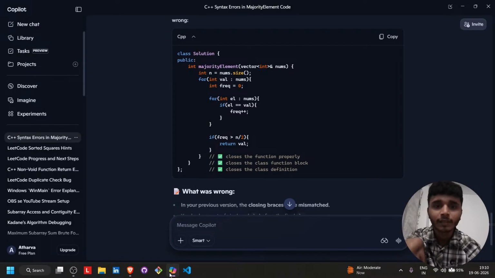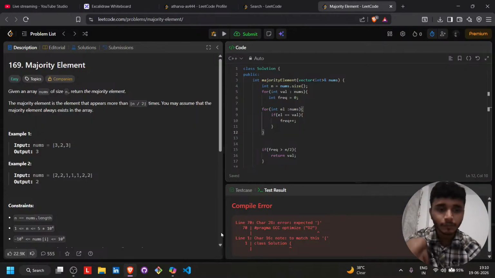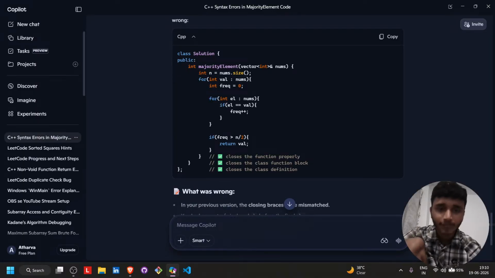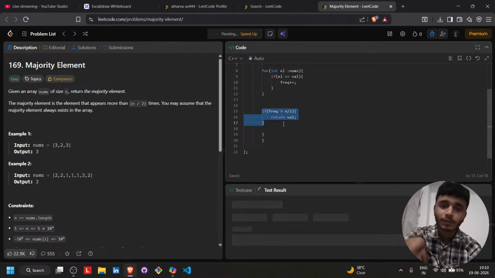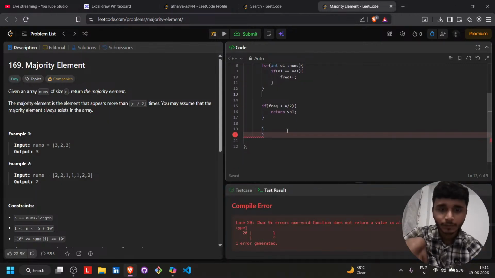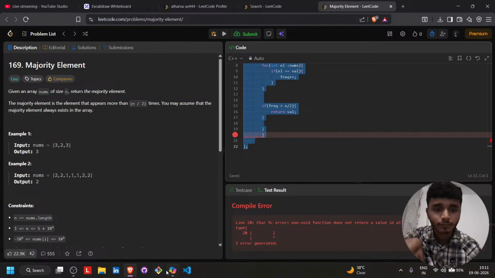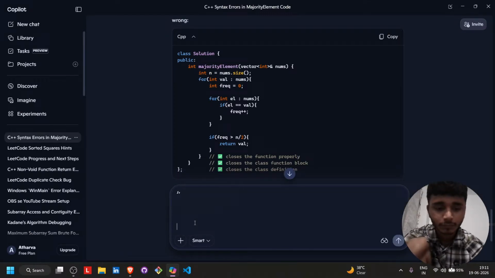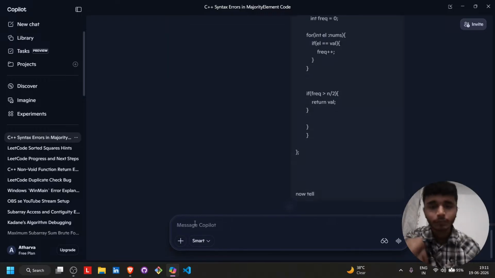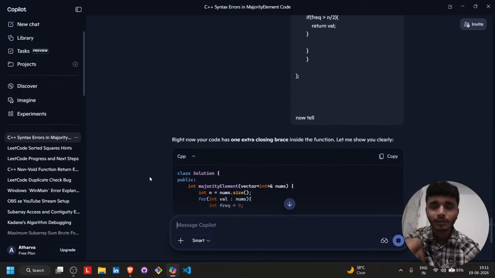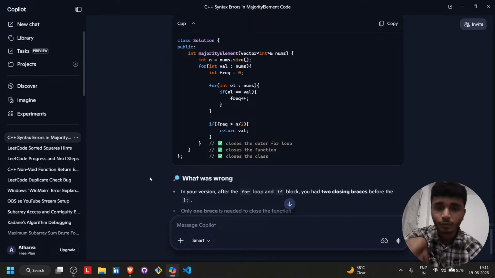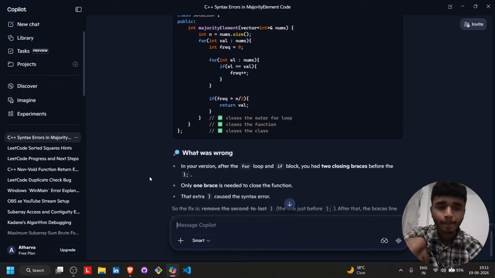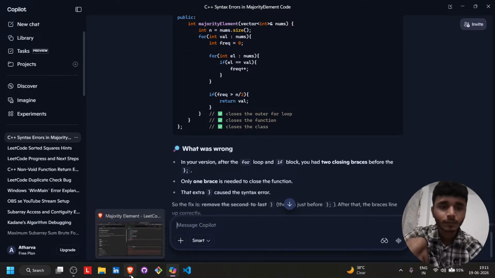It's open. Then it is closed again. After that it is checking the condition. If this is that, 1, 2, 3, now we check it. We have to run this condition after the nested loops. Now the code has one extra closing brace inside the function. For the for loop in this block, you have to choose two closing braces before closing the function.